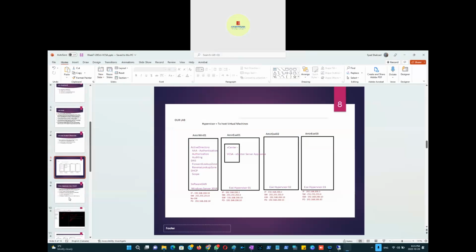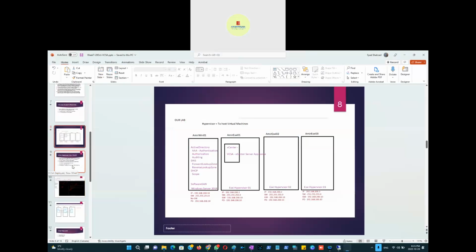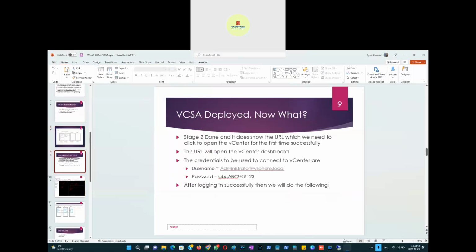If you shut down the hypervisor that has the vCenter on it, then wait for that. So after logging in successfully, we will do the following. Oh, okay. Where are we now? Yes, we did log in successfully.